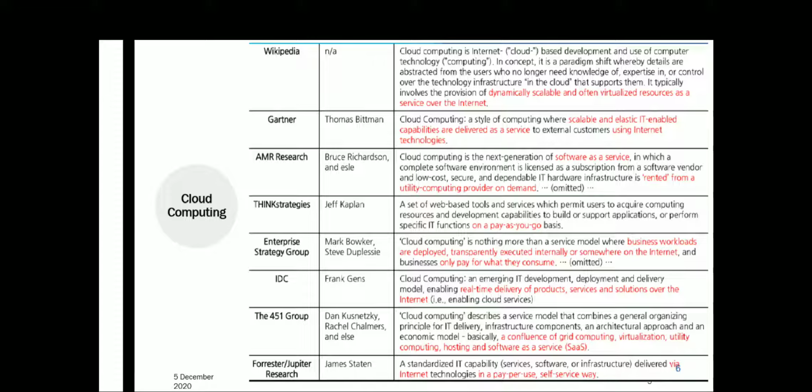You can see some other definition by Thomas Bittman, that is cloud computing is a style of computing where scalable and elastic IT enabled capabilities are delivered as a service to external customers using internet technologies. Then you can see various definitions on the internet.